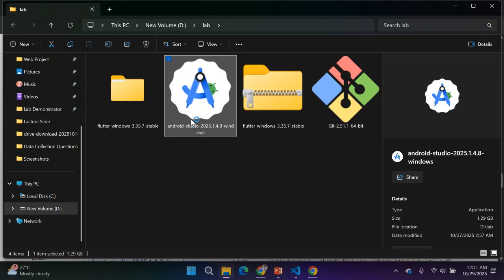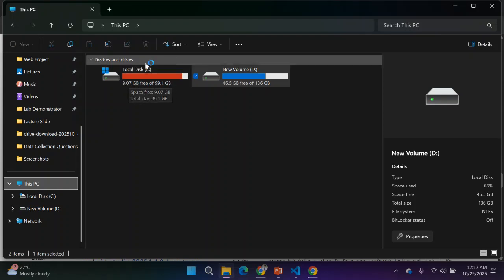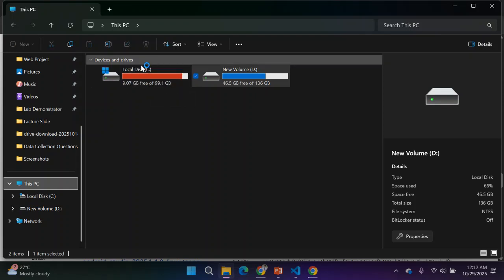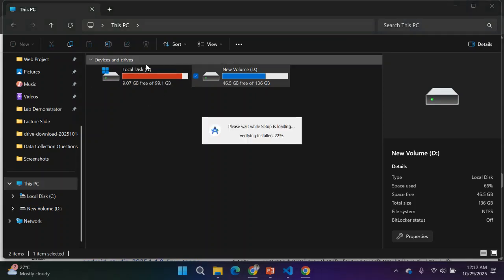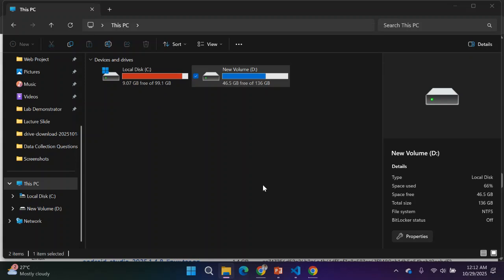So make sure your internet connection is stable, and also ensure your disk has at least 4 GB free. On my side it is 9.7 GB free, but the minimum free space on your local disk is 4 GB. My recommendation is at least 10 GB. On my side it's 9 GB, no problem.